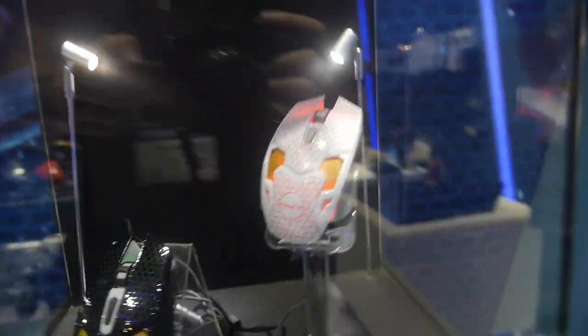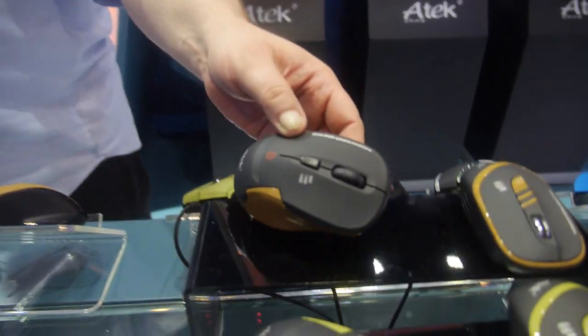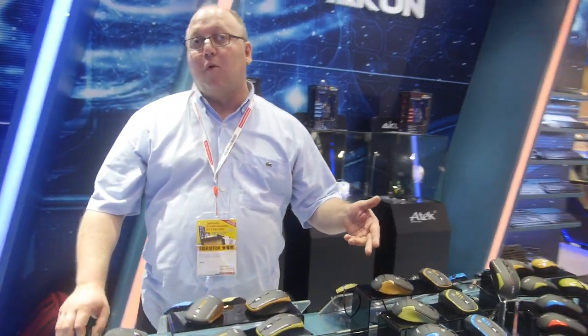And here are some gaming mice. So here we've got some wireless mice and also some Bluetooth mice here. Bluetooth mice are starting to become much more popular in the market. What we found is that more and more laptops are getting thinner and becoming more like Ultrabooks, so you have a limited number of USB ports. With a Bluetooth mouse, it can last up to three months per charge on a single battery, and you don't use up your USB port that you may need for other things. More and more laptops don't even have USB ports anymore — they only have Bluetooth or USB Type-C. This is why we think Bluetooth mice are going to be more and more popular in the market.